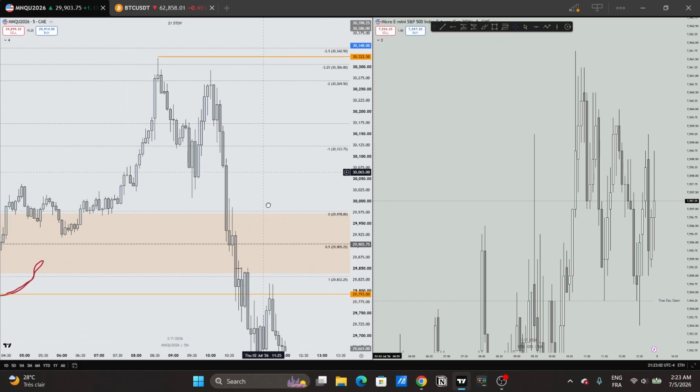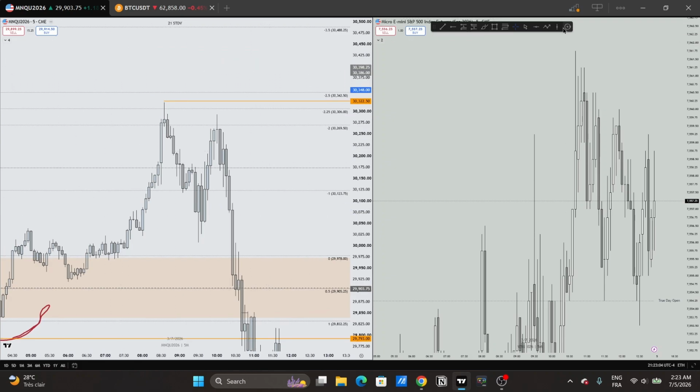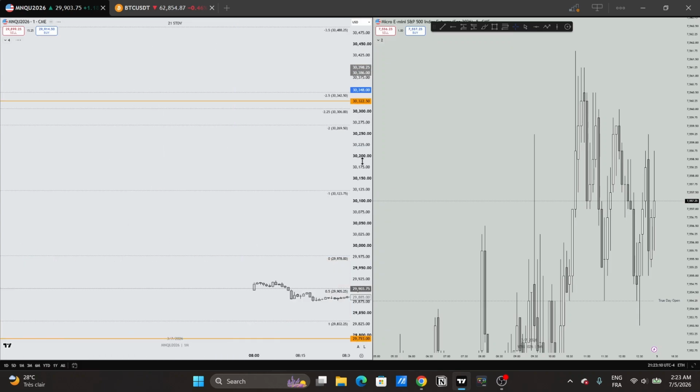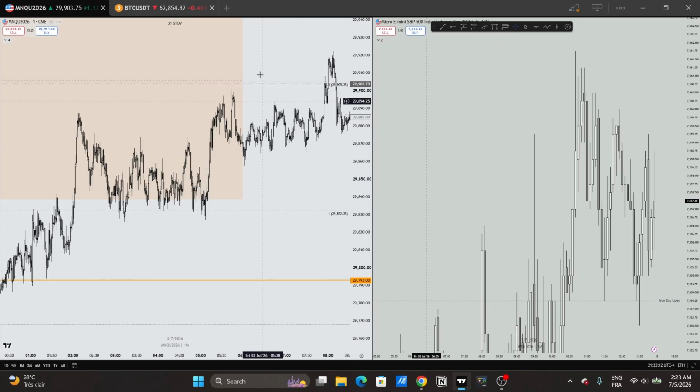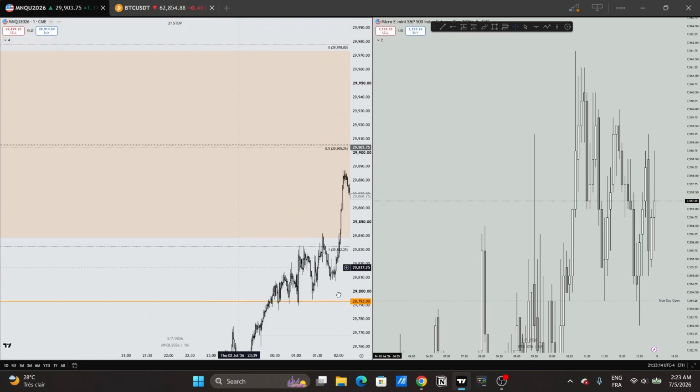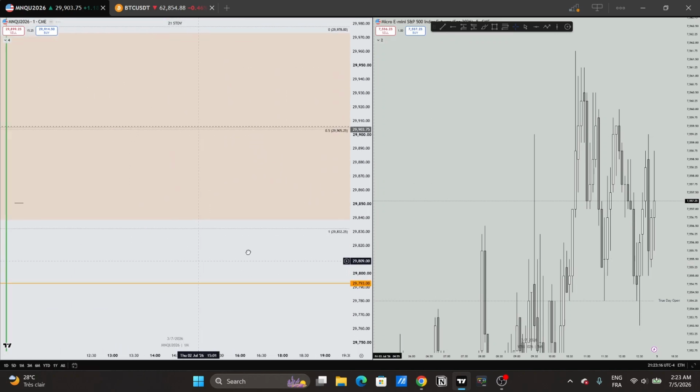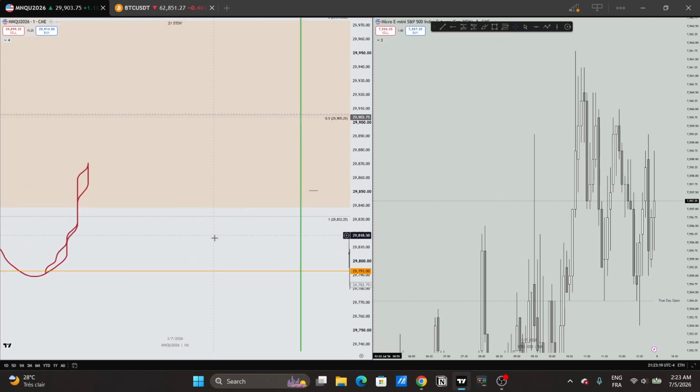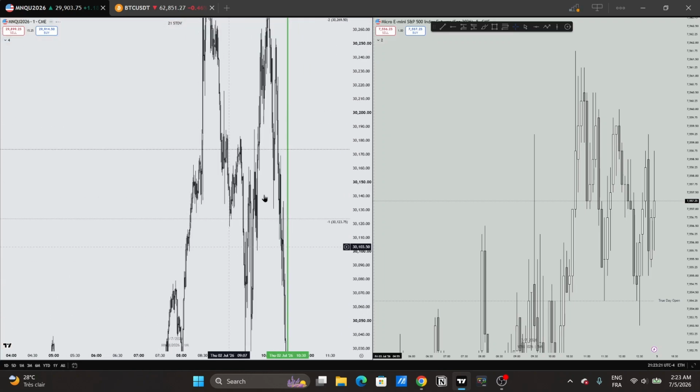So while watching price action, now we have to go down to the 1 minute. So let me put this one here just so I can remember where it is after swooping down to the 1 minute. Okay, so this is the 1 minute. Let's go back. And then up.